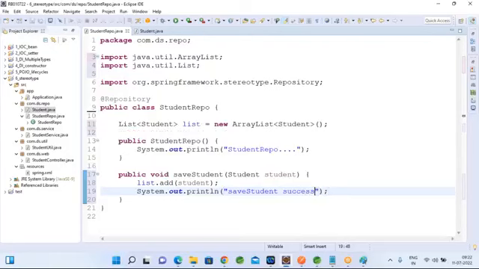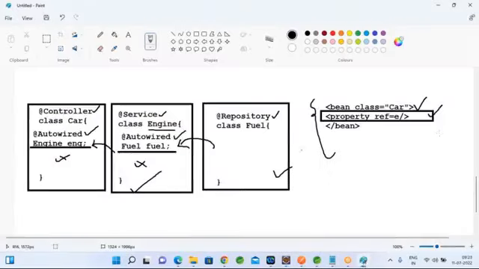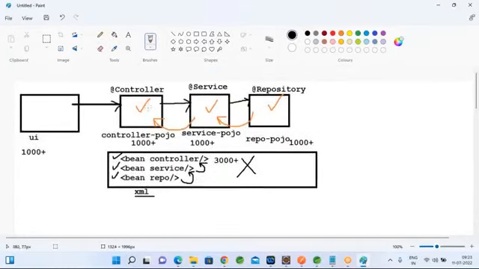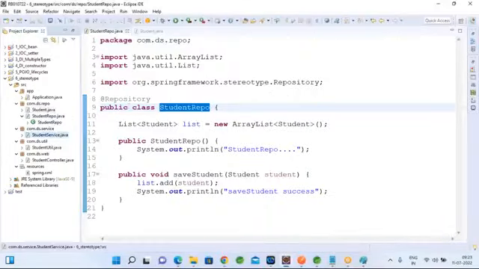Save student success. Now I want to call this save student method from my service. Generally repositories are called from services. In the architecture, the controller will call services, and services will call repositories. So now the repository is a dependency in my service class.